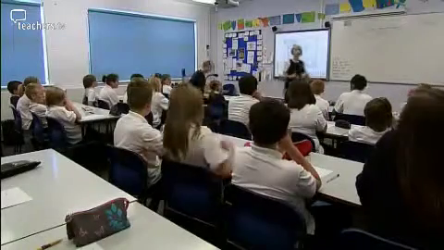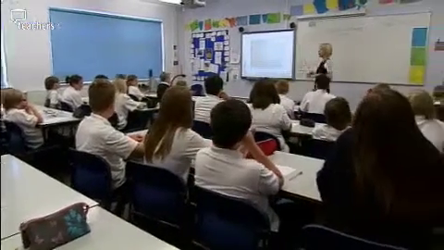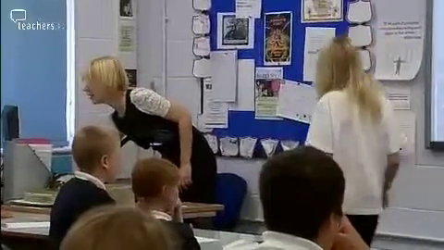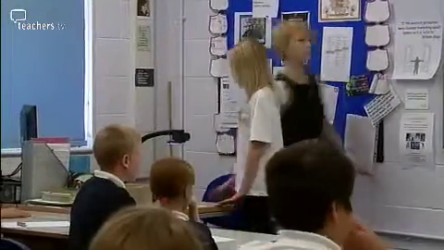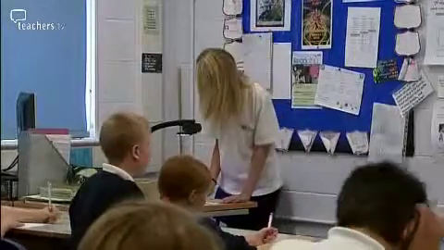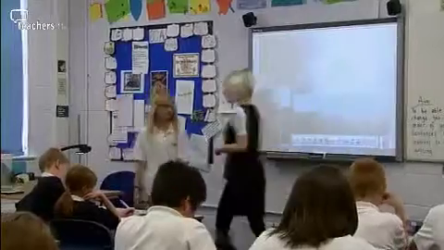Right, what we're going to do is we're going to have somebody come up to the front and we're going to have them actually do the card sort under the visualiser. 4 cards. Let's see how many different ways you can arrange them to create sentences. Can you read them out when you've got them in a sentence for me? Like lightning, the footballer is dashing towards the ball. Lovely, give us a second way of doing it. Towards the ball, the footballer is dashing like lightning. Thank you very much, Tanya, that was really helpful.